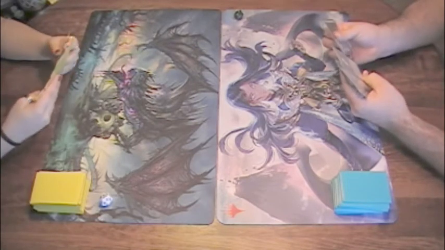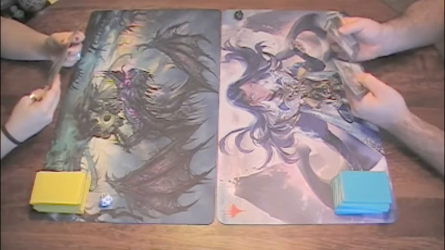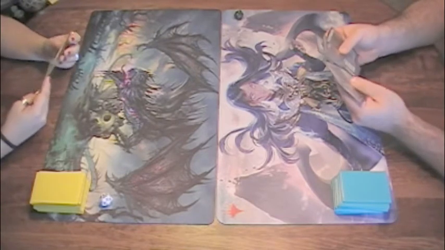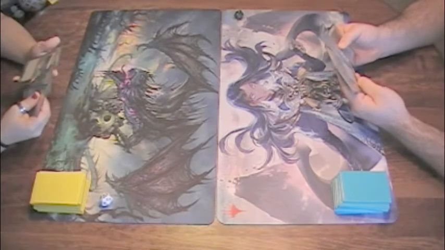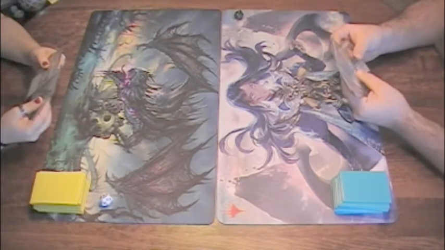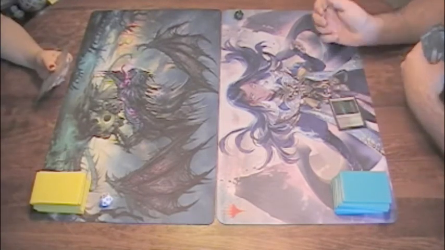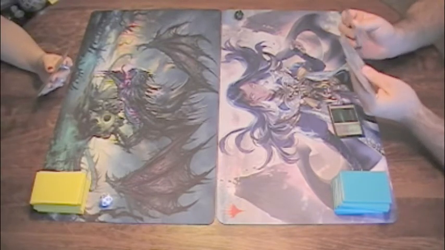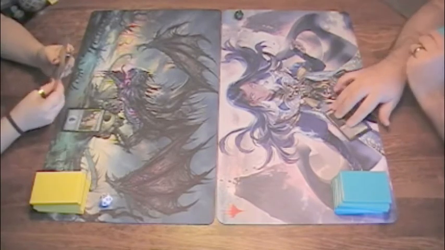Okay, let's see what we got here. Interesting. I'm going to keep this hand of cards. I'm going to play Guild Gate tapped. Okay, it's my turn. Draw. We're going to play a blue and pass.